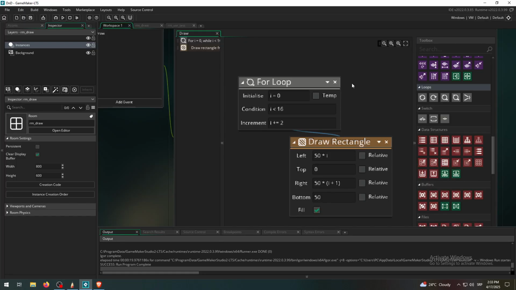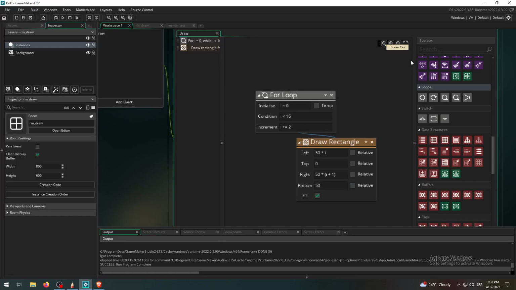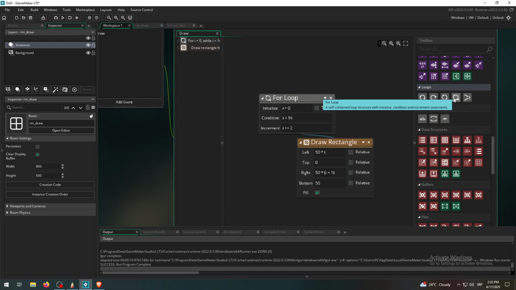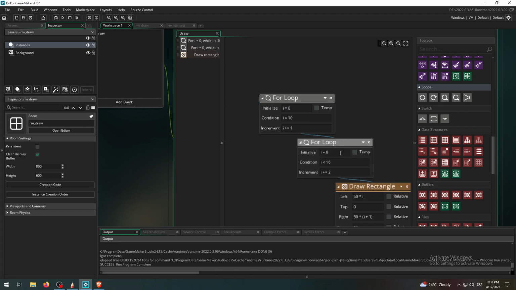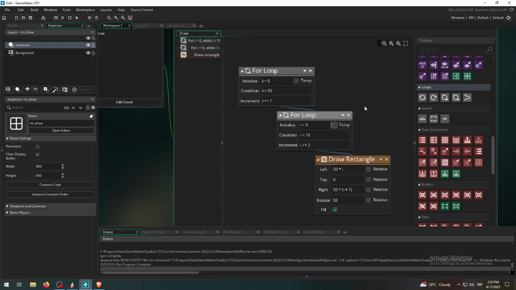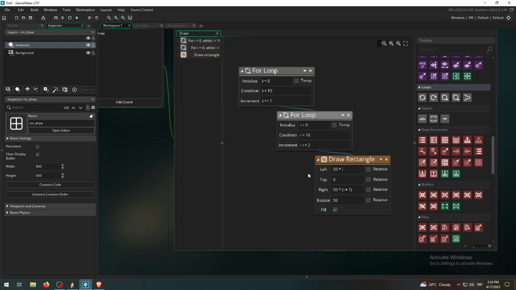Let's do that. Find the for loop, here it is, and put this guy in it, and that's it. You just have to define again some rules, but the biggest idea here is just to put it into a for loop. So for loop one time, for loop a second time, and that's what could be some kind of revelation to some of you.